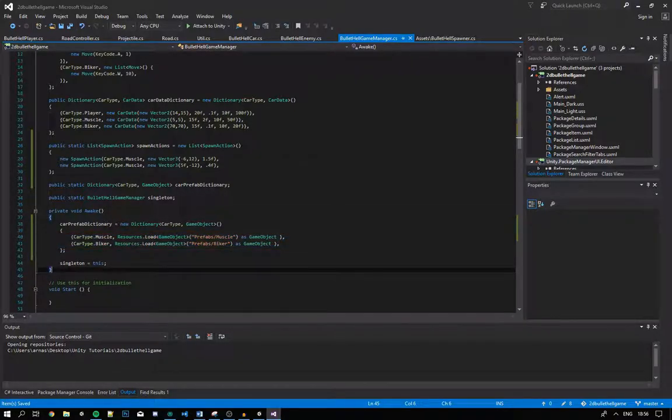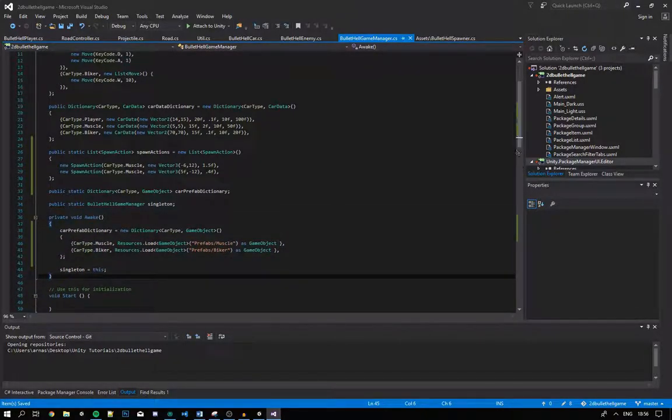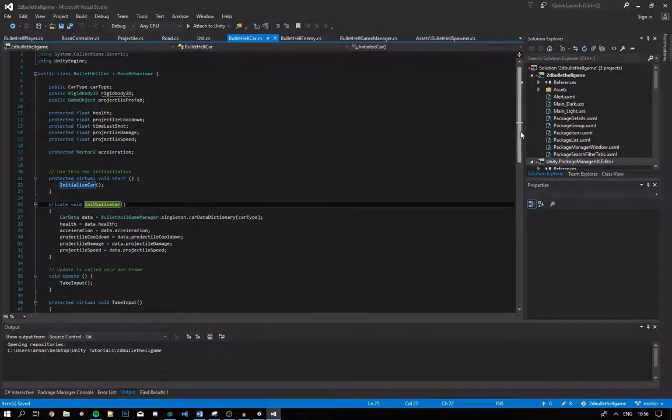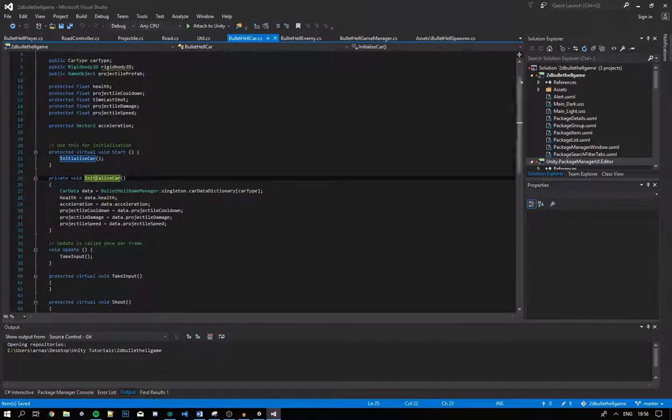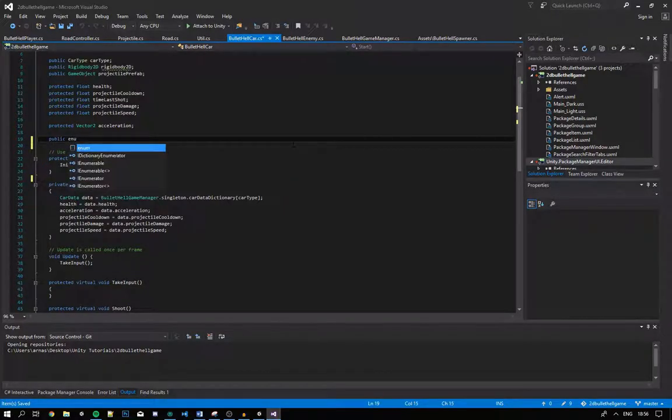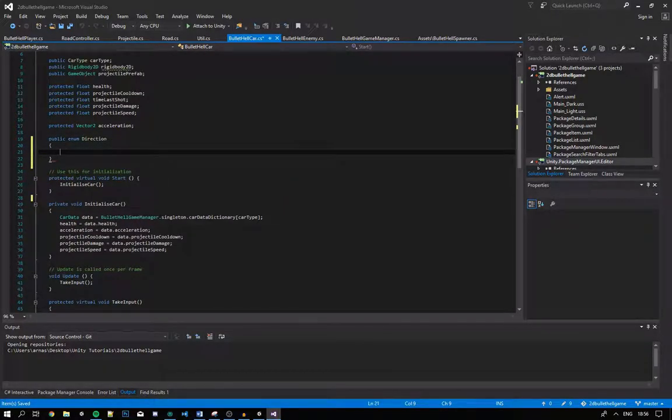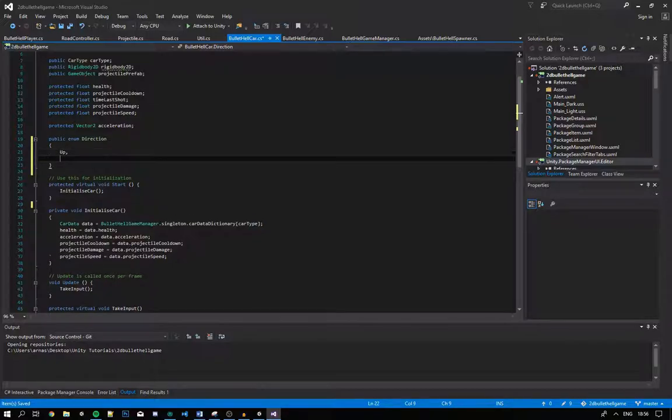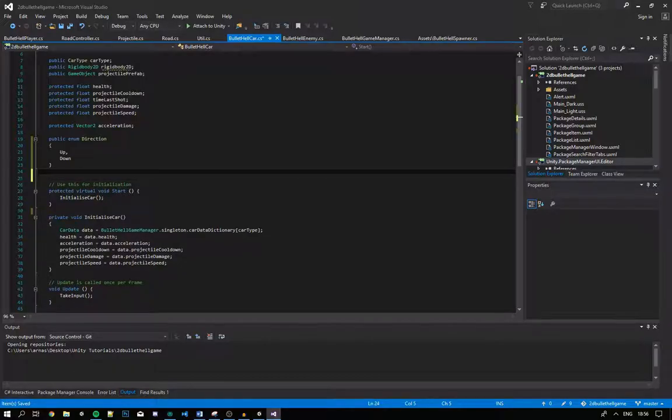Okay, so there's one more thing before we get to the spawning code. In our game, we want cars to be able to come from both the top and from the bottom of the level. So let's go into our BulletHellCar here, and let's add a new enum. So we'll go public enum Direction, and here we'll only have two values. We'll have Up and Down, and then we'll actually want to make a direction variable for this in our car. So we'll go public Direction direction, and in our game by default all things will be pointing up. So we'll go equals Direction.Up for our default direction.